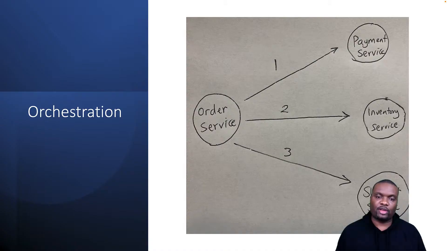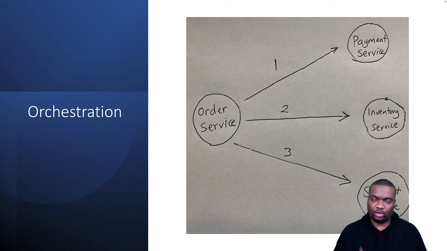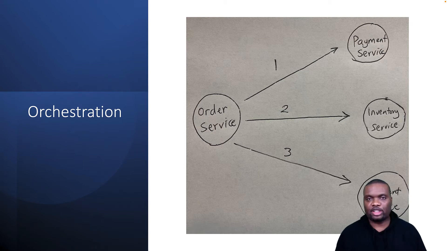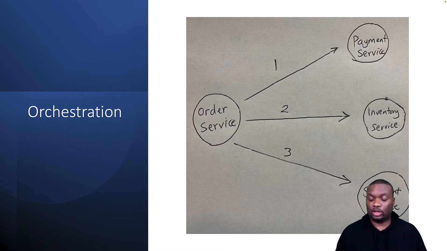In this particular orchestration example, the order service receives orders from the calling client. The order service has to contact the payment service, wait for it to respond successfully, then contact the inventory service, wait for that to respond, then contact the shipment service and wait for that to respond. If something goes wrong in any of these three steps, that is a very big problem because the conductor is driving all these different sequences of events. This is not really a good design because it can lead to a lot of problems.